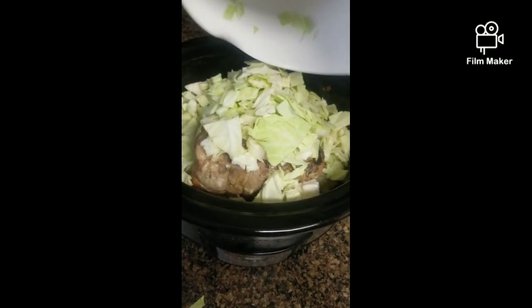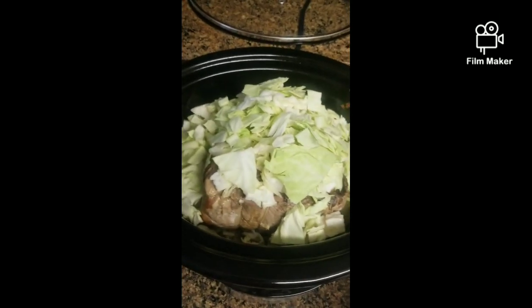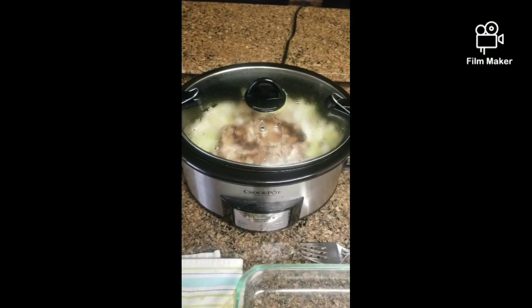We're not really in a rush for dinner right now. It's about 5:35. We might even wait a little bit longer, but we don't want the cabbage to get too soggy. But we'll be back in about a half hour or so.